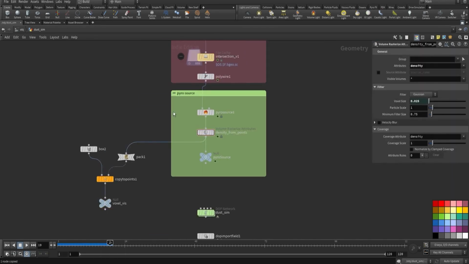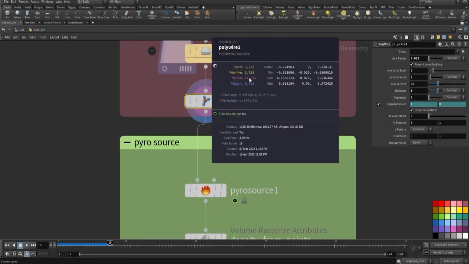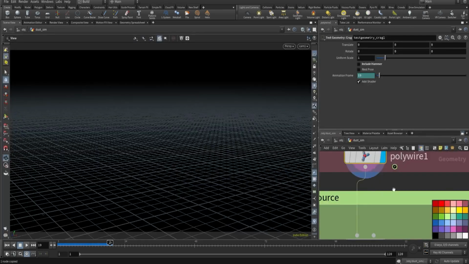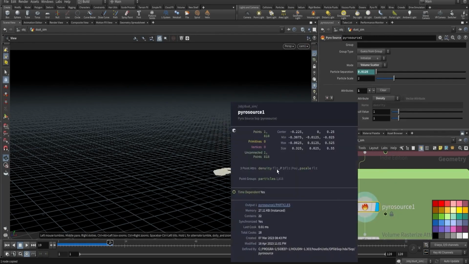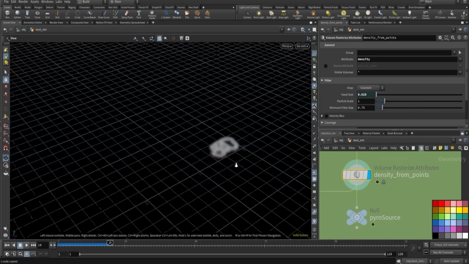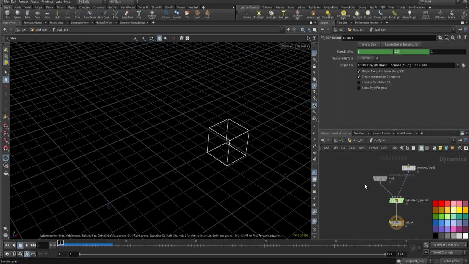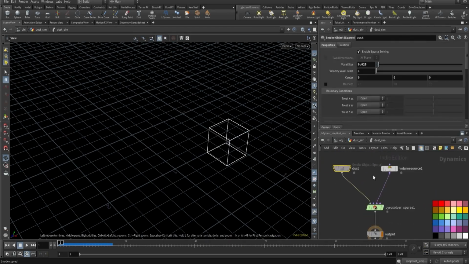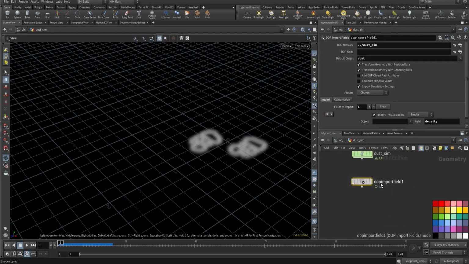Cool, that's it. Let's just talk about what we learned here. This is the geometry scale we have. After that, we are scattering some particles on it, and we have an attribute as well. And this is converting that into volume. After that, we are using this as a source. And here we are just using this object, source, and brain over here. After that, we are calling everything over here. So let's name this import dust, and here's the default object, which is this one.